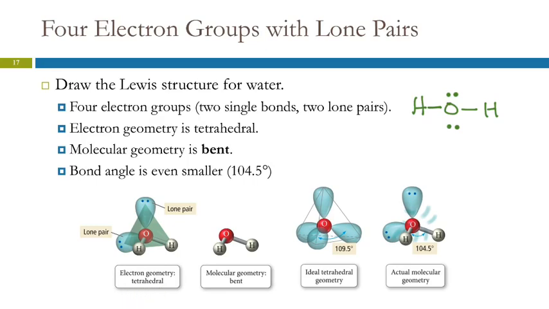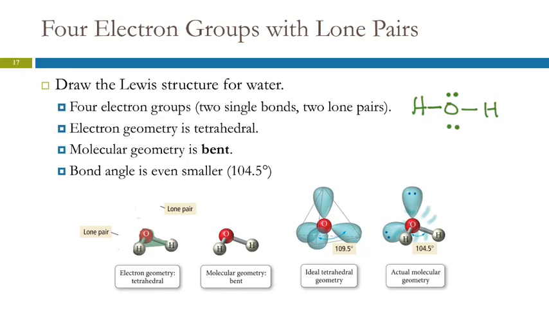When we talk about the molecular geometry, we're going to pretend that the lone pairs are invisible, that we can't see them. They are still there, because if they weren't, water would be linear. But it isn't. It has this shape. And we gave that one a super fancy name, bent. It's just got a crick in it. It's bent.